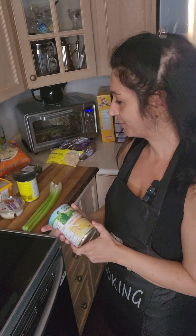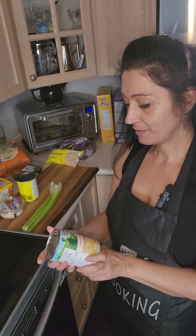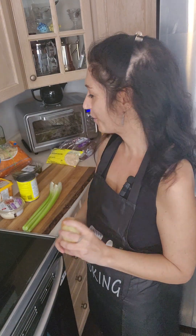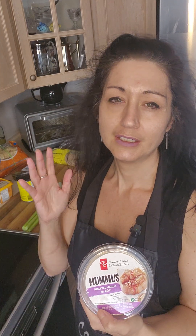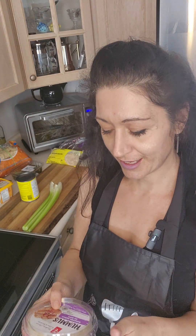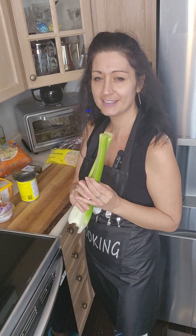This is Green Giant brand. I also got an onion — I haven't made anything with fresh onions in a while so I'm looking forward to it. I also have some hummus, it's roasted garlic, and I think I'm going to enjoy this on the side — maybe I'll put a blob of it in the soup. I'm foraging my way through the kitchen. I also found some celery sticks, and I've got some dark red kidney beans. I'm cooking for one, so I may or may not put these in the soup.